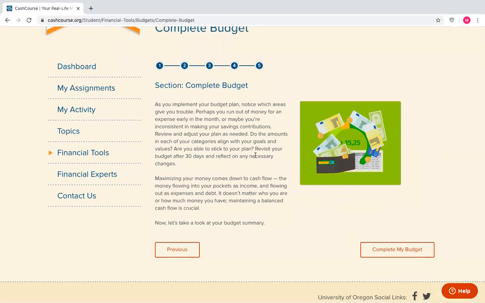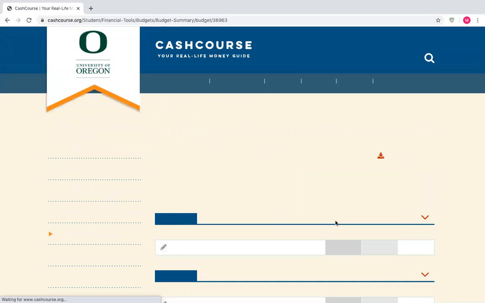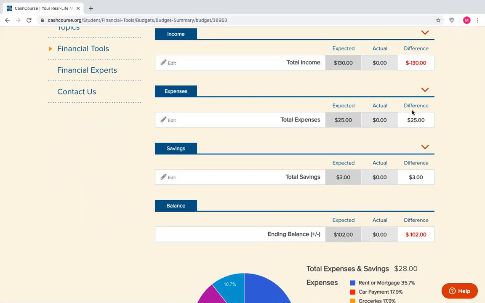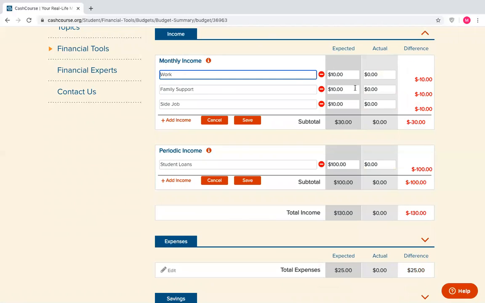Okay, and then you've completed your budget and you're going to press complete budget. So it's really important, and as you'll see, expected, actual, and then the difference. So right now, this negative number might seem a bit scary, but you haven't gone in and actually clicked edit here and put in what your actual income was for work, what your actual family support became, and your side job became.